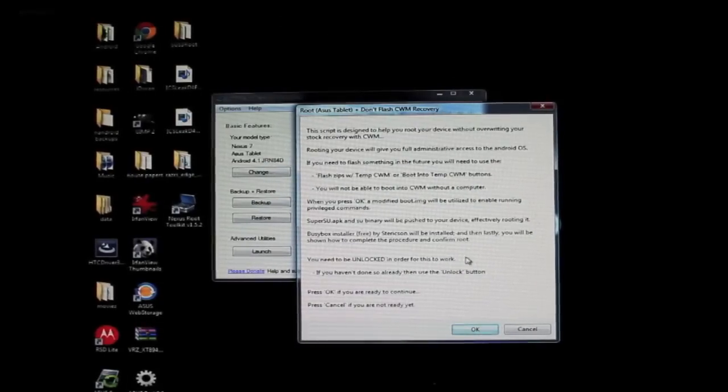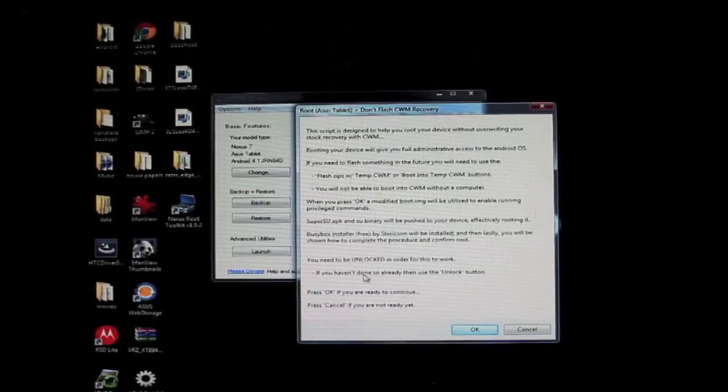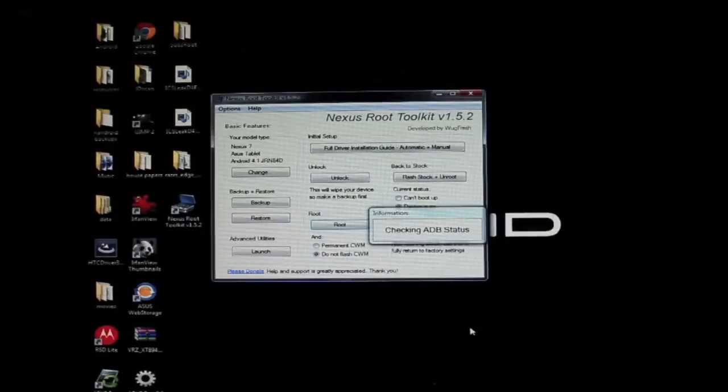This script is designed to help you root your device. Rooting your device will give you full administrative access to Android OS. If you need to flash something like ClockworkMod Recovery, you'll be able to boot into Clockwork without a computer. When you press OK, a modified boot image will be utilized to enable running privileges, superuser APK, BusyBox. You need to be unlocked, so we've already done that. Select OK.